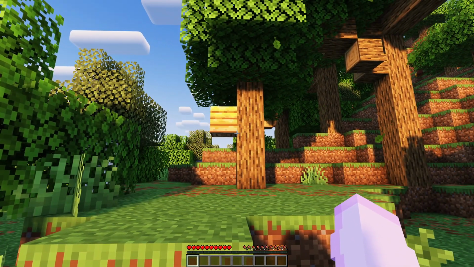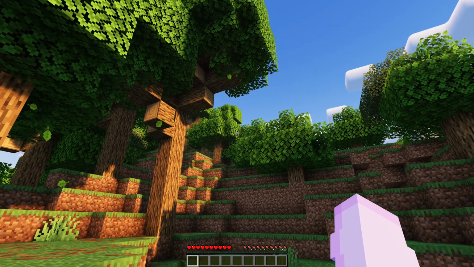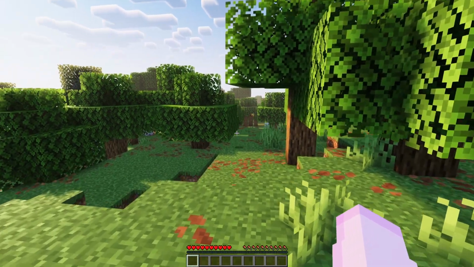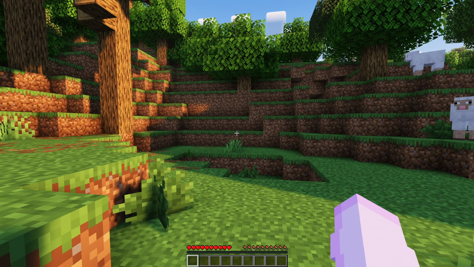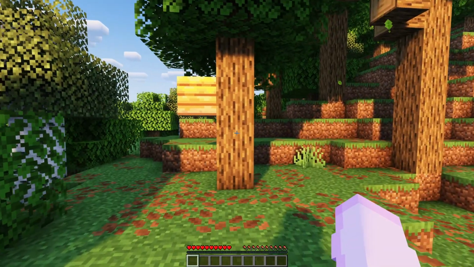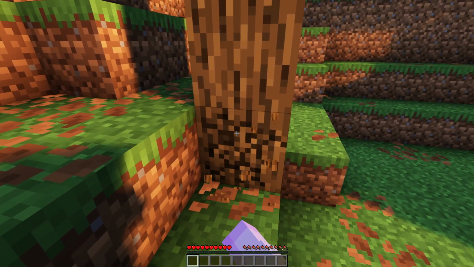Oh, that's a bee nest. There's a bee. Hello, bee. Oh, I love this. It's so cute. Wait, look at all the bees. There's so many of them. I can't tell you how thrilled I am with our spawn point. Here, let me just start collecting some things.